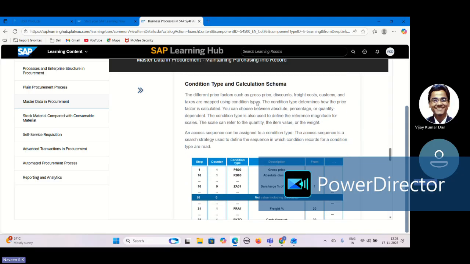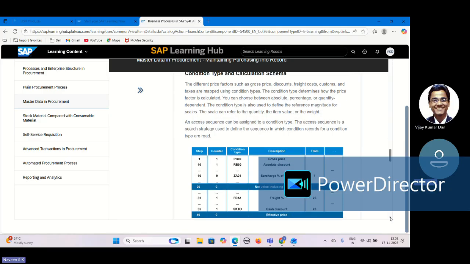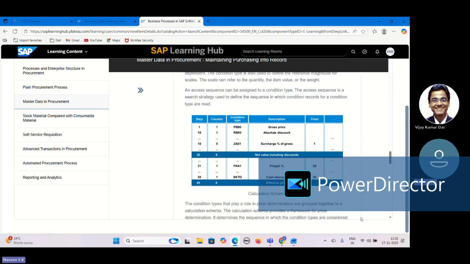Okay, then they explain the calculation schema. We have calculation schema, right, in the pricing procedure, how we use different condition types: gross price, discount, surcharges, freight.